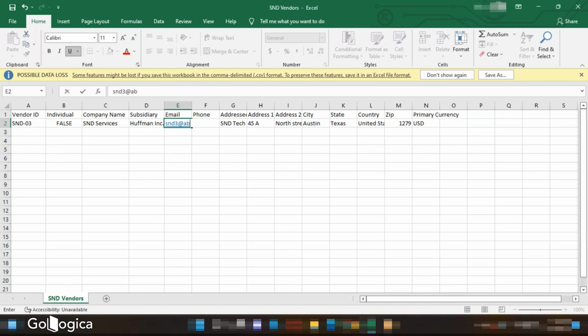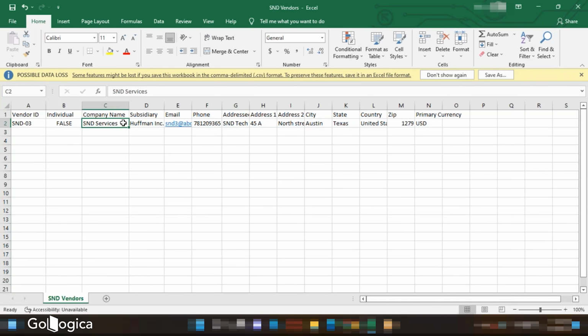It might ask for a change, because only email is the common thing. I believe we can leave all these other things as they are, because these are common; in one country there are many suppliers, SND03.